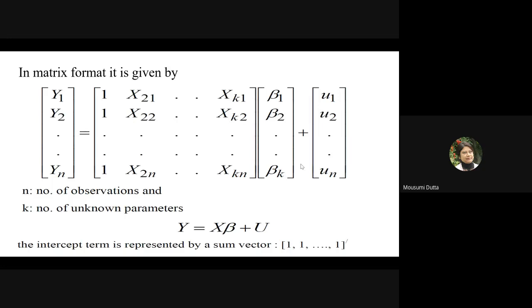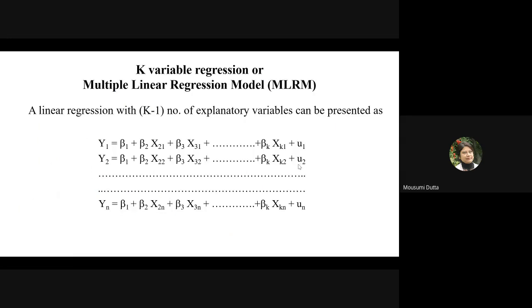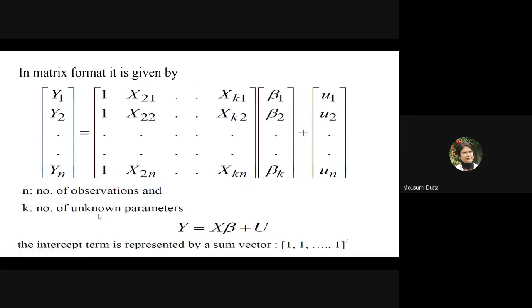So the above equations can be presented in this format if we use matrix algebra. All y observations can be considered in a column vector like this, y1, y2 to yn. Similarly, all u observations can be presented using a column vector like this. I think you have pen and paper with you. So please write down or take a note on the orders of vectors and matrices. Now, what is the order of this y vector?